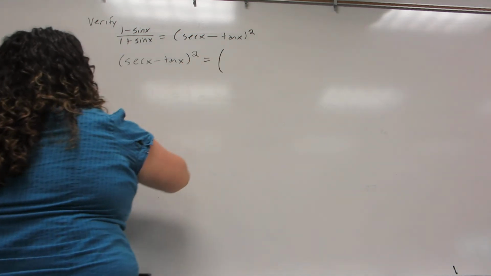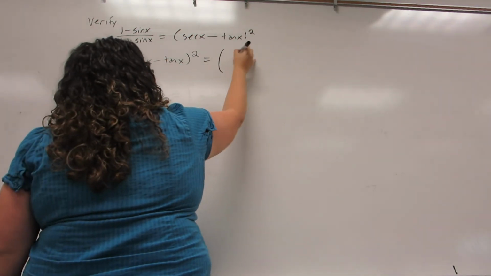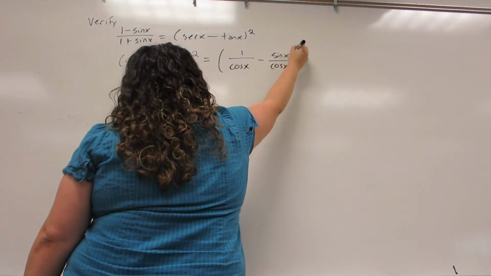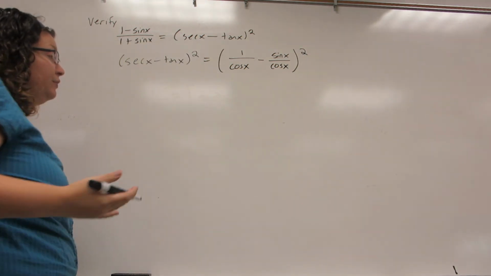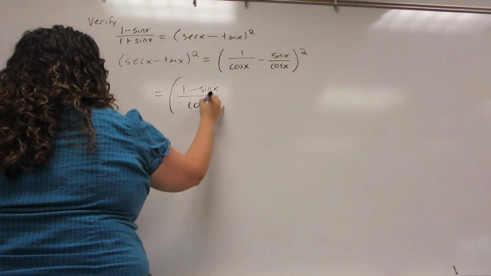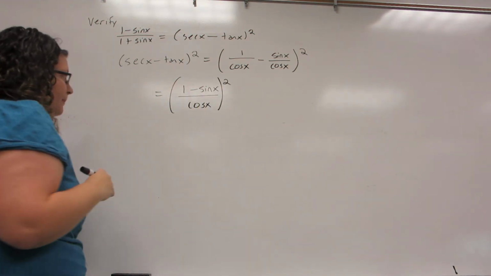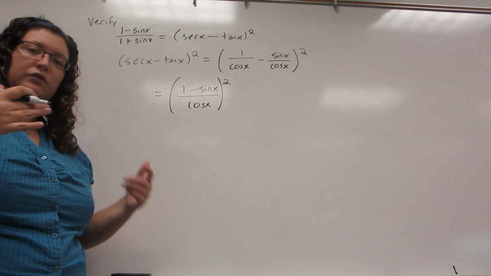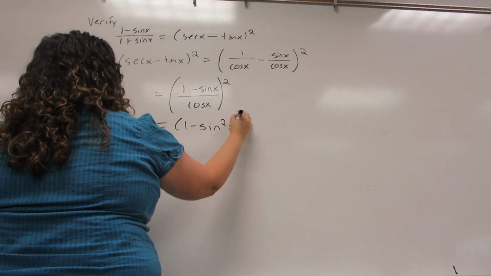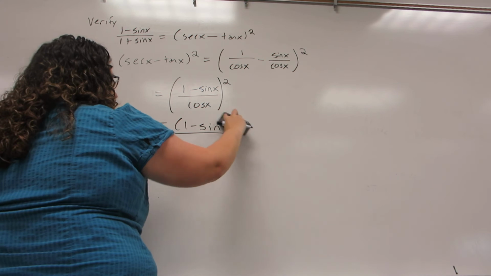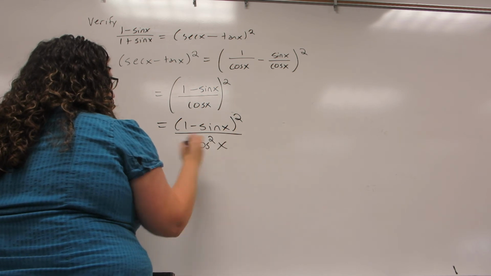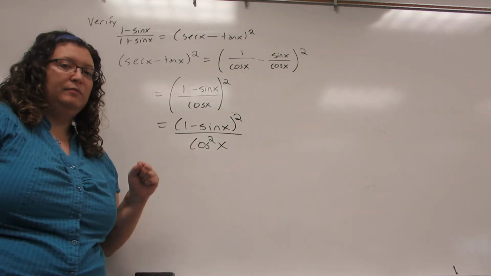So, my first step, since I don't know how to do secant minus tangent, is to turn everything into sines and cosines. And then I noticed, hey, those have the same denominator, so I can add them. Okay. Now, there's not much left I can do on the inside, so now I'm going to actually do the square. I am not going to FOIL out the numerator. Excuse me, it would help if I wrote something that's actually true. I'm not going to FOIL out the numerator because I've seen things like this before.